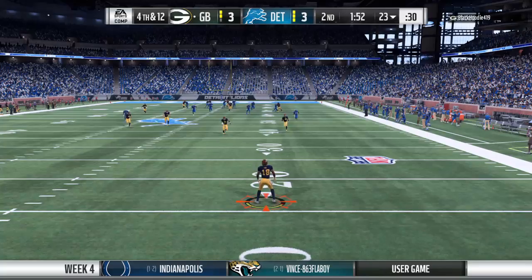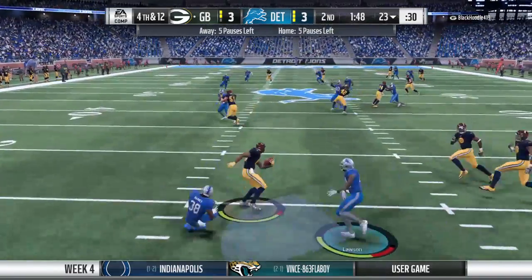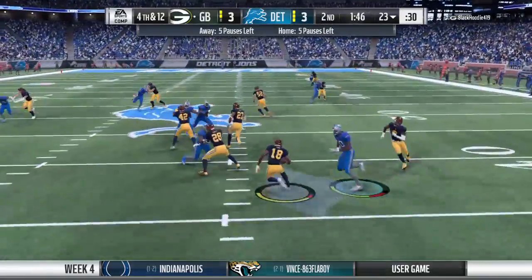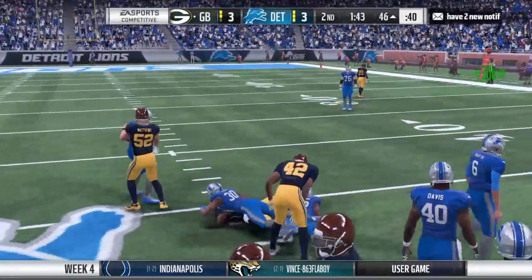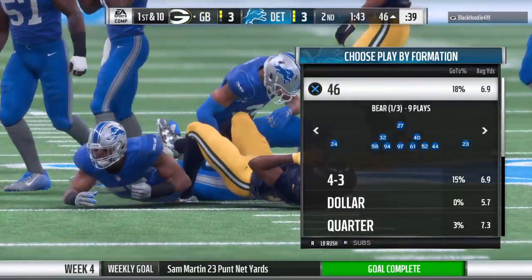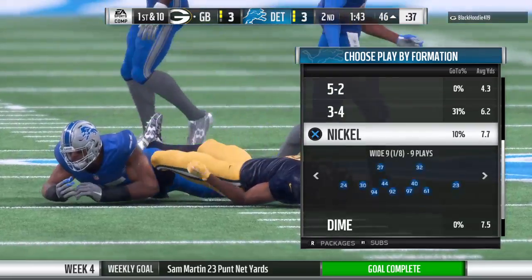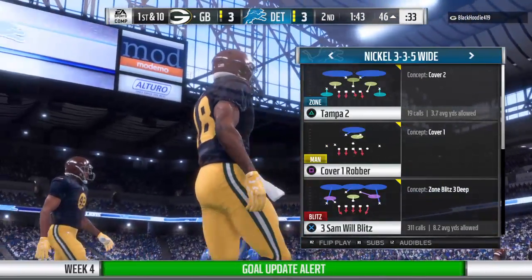He was only asked to punt once in the victory last week as he sends this one away. This is taken at the 18. And, a little spin cycle. Room to run now. Oh, I nearly broke that one. As it stands, though, a heck of a 36-yard run back. And the Packers will have a short field to work with here as they take over 1st and 10.